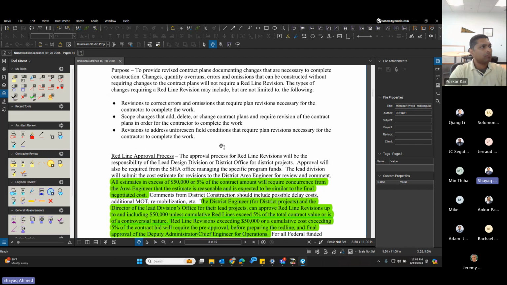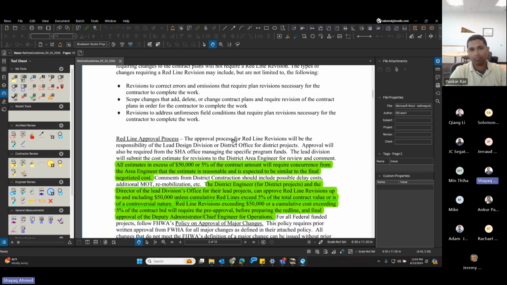Red line revision, basically there are some processes that we follow. If the estimate changes because of the red line revision, if it's less than $50,000, when I say red line revisions, I'm talking about all cumulative changes.